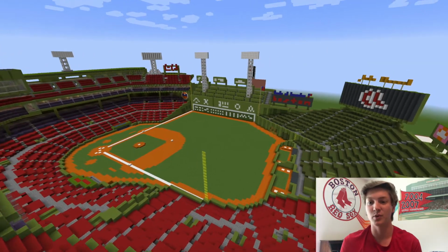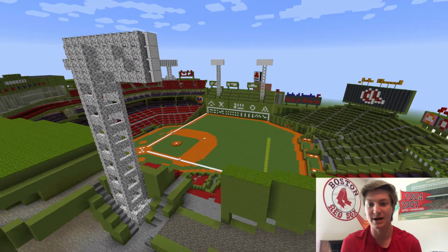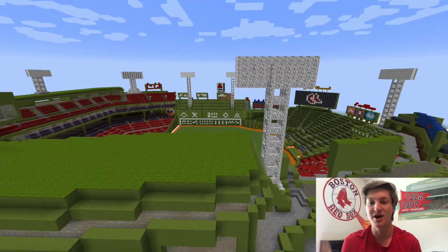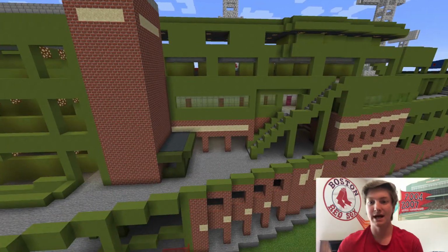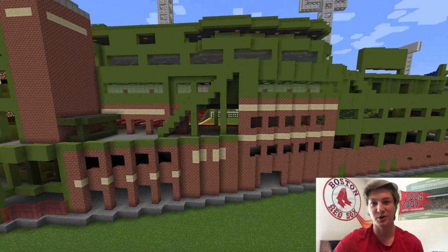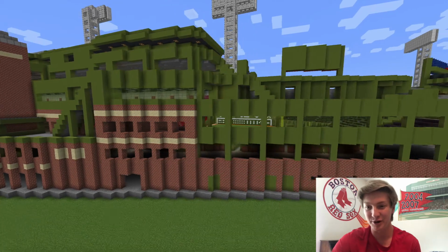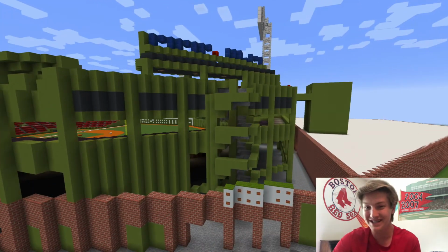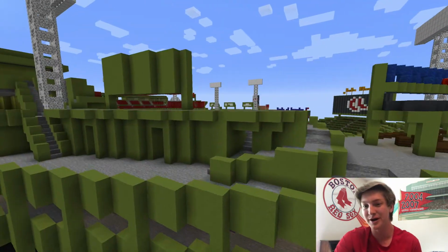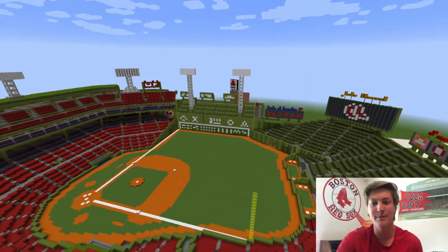You can kind of see the back of the right field roof boxes as well as the entire pavilion that we just saw from the opposite side. Over here, I was happy with how this came out, kind of the elevator shaft and a few of the staircases. I think I did pretty well on the outside, giving it the general look. You know, there's always more detail that I could have put in pretty much anywhere, but at some point you have to realize, how good is it really gonna get? So if I have a ton of time in the future, I could come back and add this and add that, but for now, I'm pretty happy with how this is.